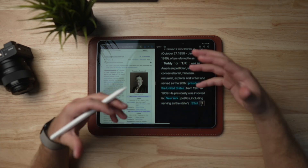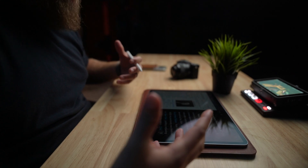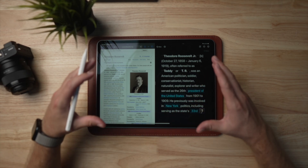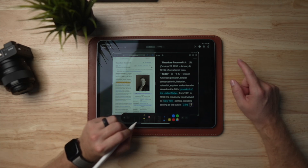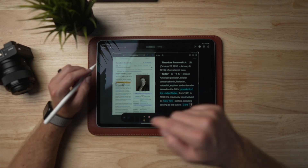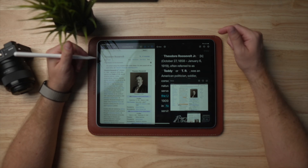You can jot things down super fast and then get right back into what you're doing. When you're using iPadOS this way and doing all these little quick actions, it's just to get down to the nitty gritty and get back to the work you're trying to do. If you have your Apple Pencil and instead of a quick note you want to take a screenshot of the whole screen, swipe up from the bottom — it takes an entire screenshot. Then you can also annotate it, hone in on a specific factoid, and save that by clicking done on the side. Two quick notes and you're moving right back on with your work.